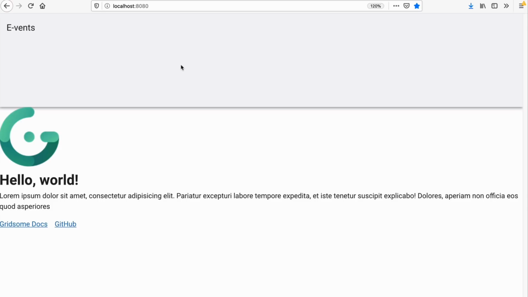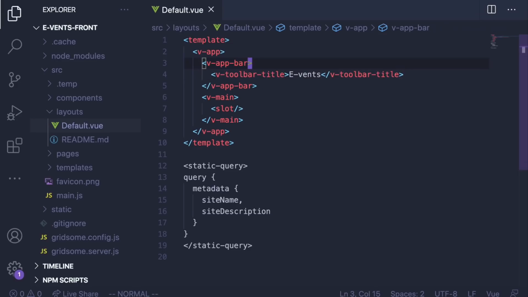And you can see it added this rather large app bar at the top. So to style it, we're not going to use it how it is out of the box, but there are so many props that we can pass into this component. And for our purposes and for a general top navigation, there's just one prop that we need, and that is the app prop. So the app prop does a couple things, including adding a fixed style to the toolbar, so it'll stay there no matter how far down you scroll.